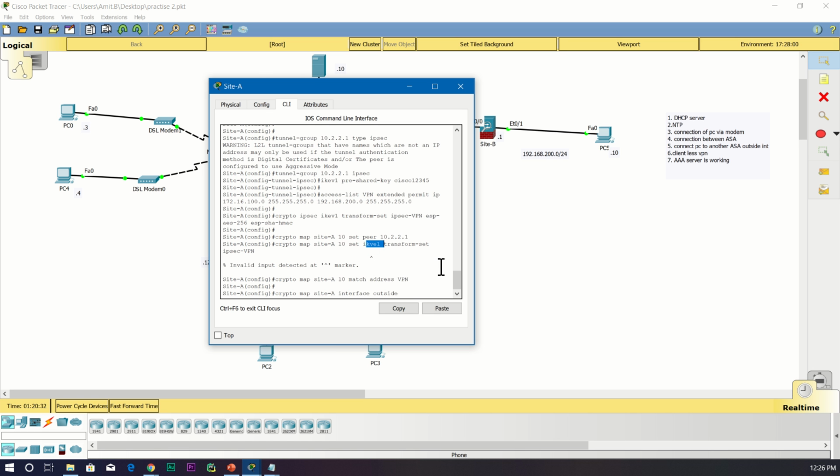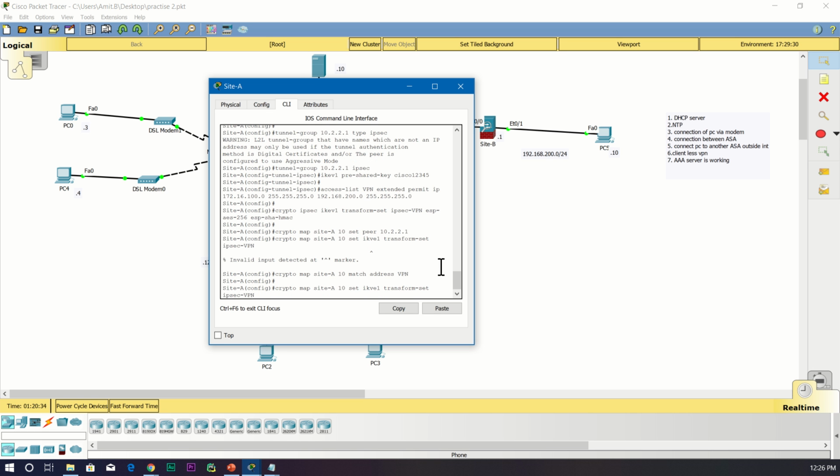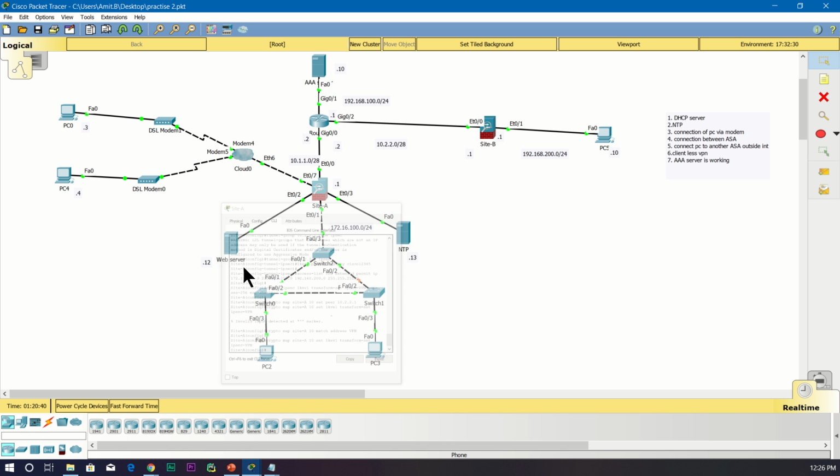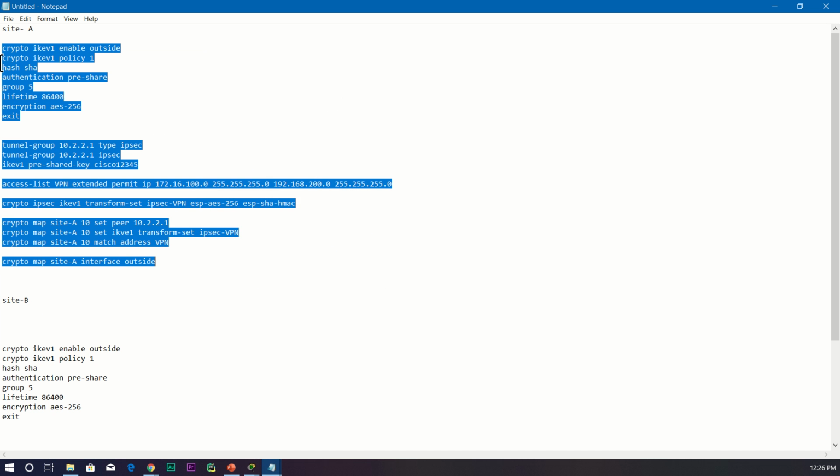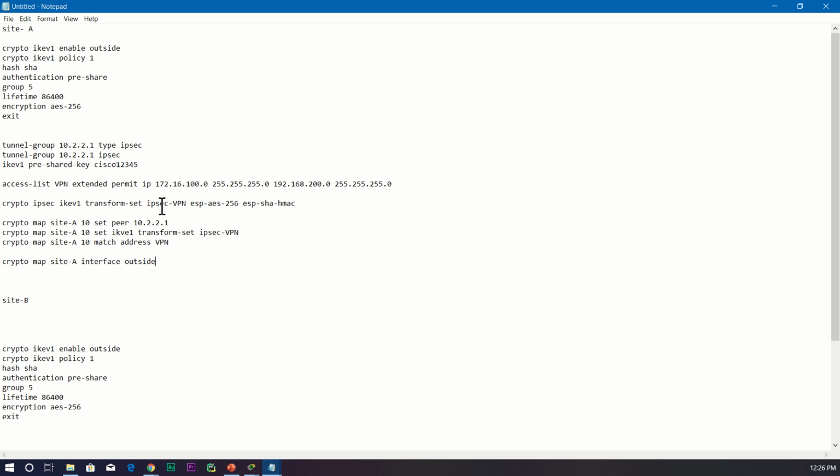I'm gonna change the transform set. It's IKE version 1. So this is the mistake there. I'm gonna change over here as well.